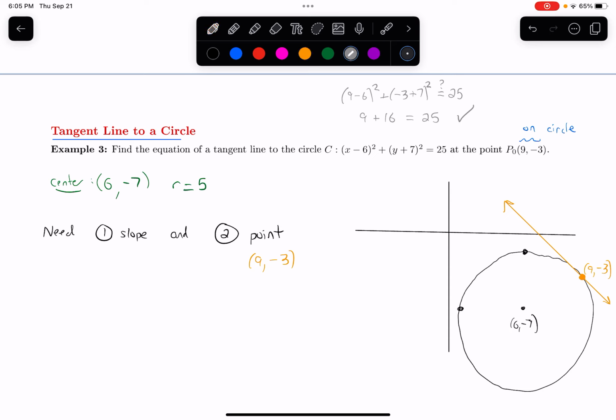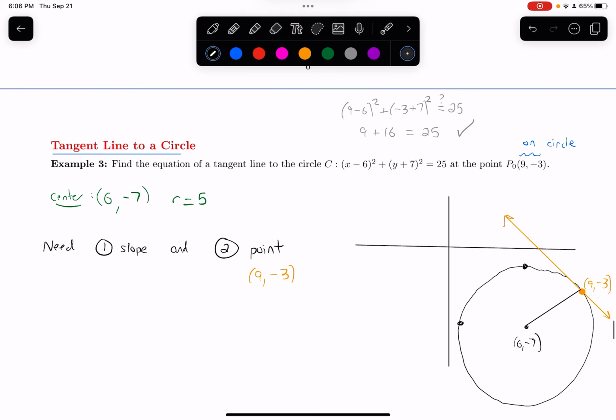So let me set up my picture a little bit better. The center looks a little off now that I've drawn my circle. It looks like it should be more kind of here, maybe. Okay, so one of the key facts about a tangent line and its slope is that if you draw the radius, sorry, I want that to be straight. If I draw the radius to that point of tangency, my picture's a little bit off. You know what? I'm going to fix this, because what should happen is that the tangent line should end up being perpendicular to that radius. So okay, let me fix that. Now that looks a little bit better. I didn't draw it so great before. Tangent line should be perpendicular to the radius to that point.